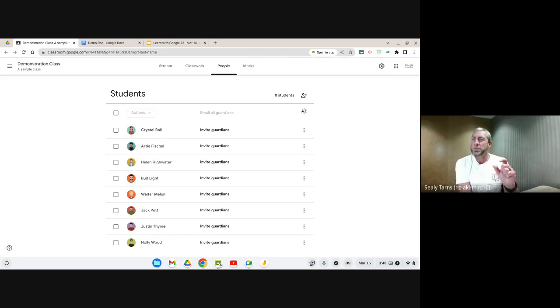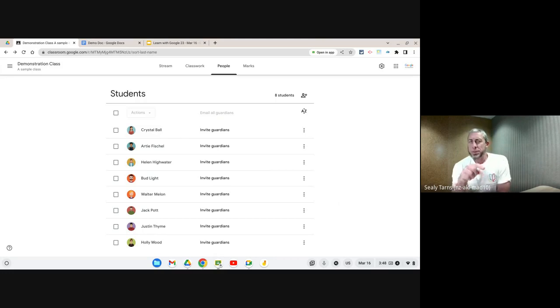Yeah, and the nice thing about that as well is that only one person has to add guardians to a student. So if Chris adds guardians to Crystal, it will add them to all her classrooms. So sometimes people say, oh, what about if we get a new kid? Does everybody have to add them as the guardians? No, just one person can add them. So adding guardians doesn't need to be, and it can be automated as well.